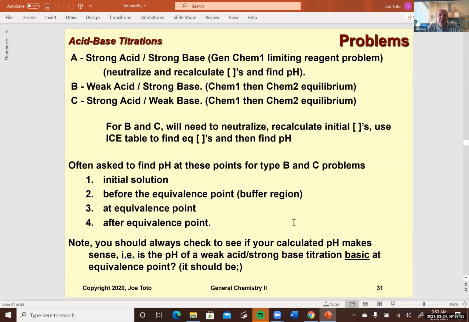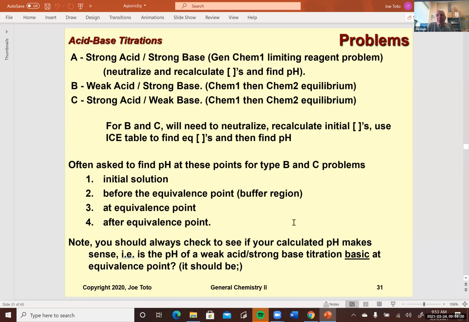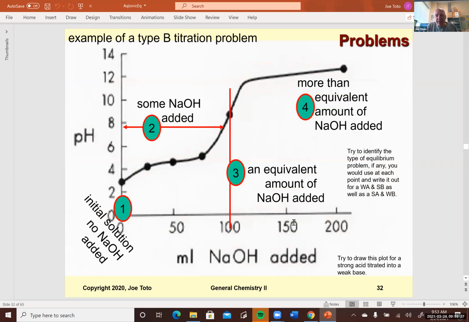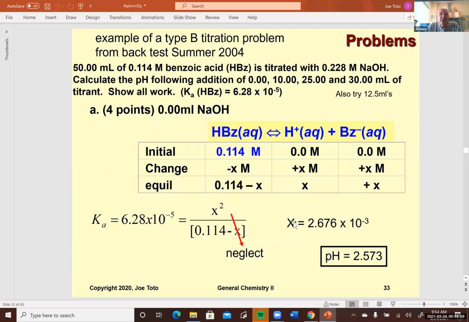Okay, so we're going to take a quick look, or you should not take a quick look, but study the next few plates and see how these different parts require different logic and different calculations to find the pH. Okay, so now we're going to do these parts with an example, and you should study this. I'm just going to go over it because the answers are all here.